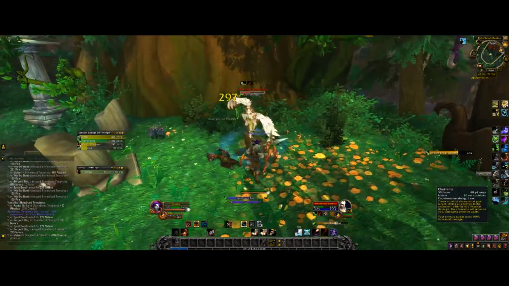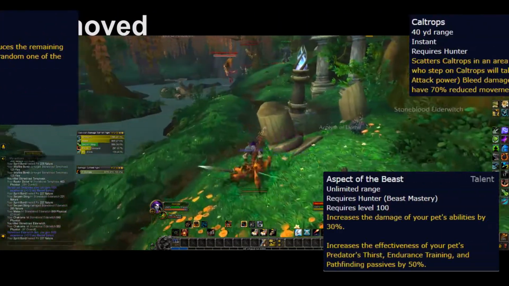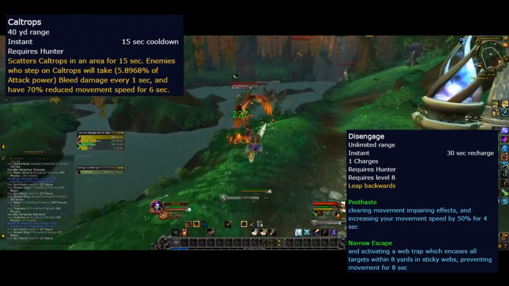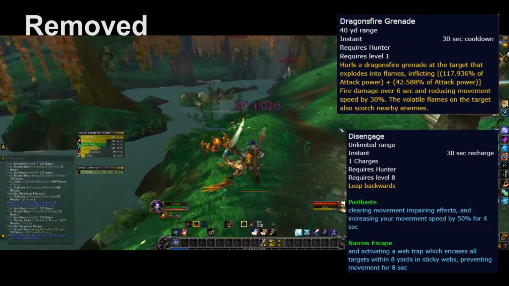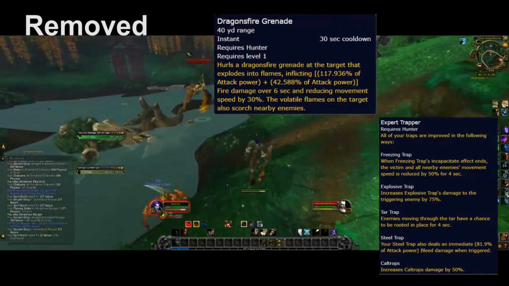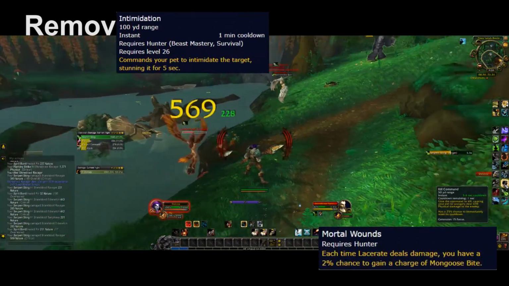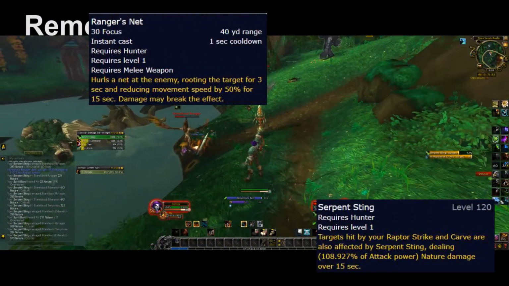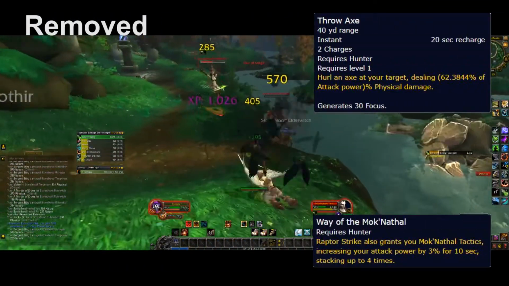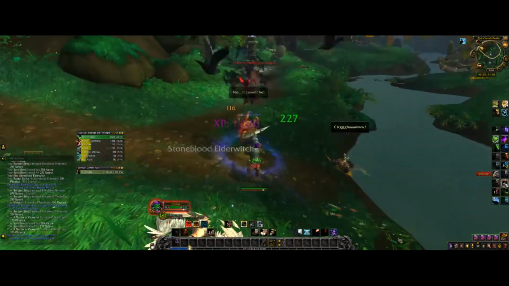Alright, let's go. So, Animal Instincts is getting removed. Aspect of the Beast, Caltrops. Disengage is going to your baseline spec. Dragon's Fire Grenade is getting removed from the spec as well. Expert Trapper, Guerrilla Tactics are getting removed. Intimidation is now baseline ability. Mortal Wounds, Ranger's Net, Serpent Sting, Snake Hunter, Sticky Bomb, Throw Axe, and Way of the Mok'Nathal. So guys, a lot is getting taken straight out of our talent tree.